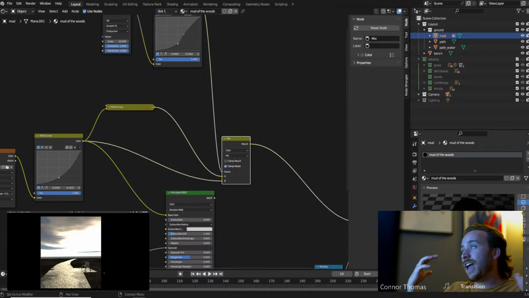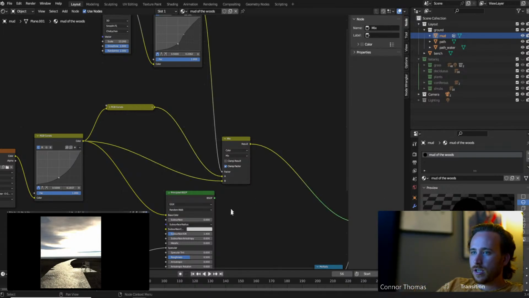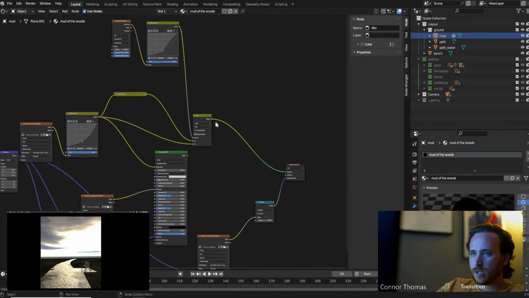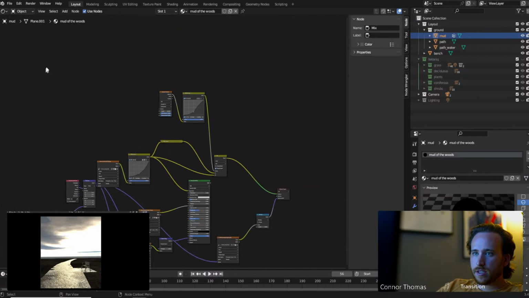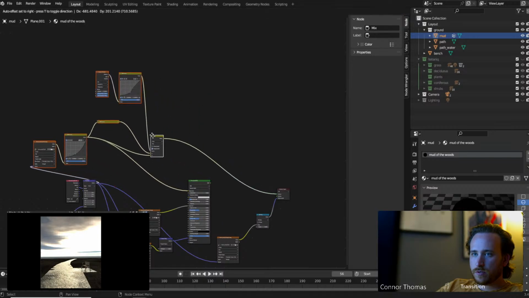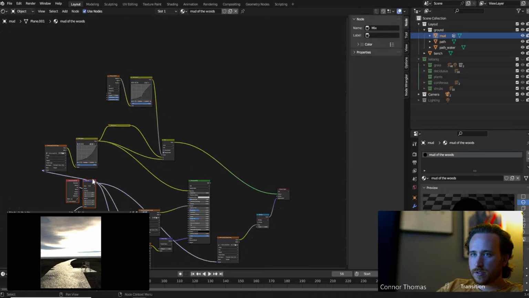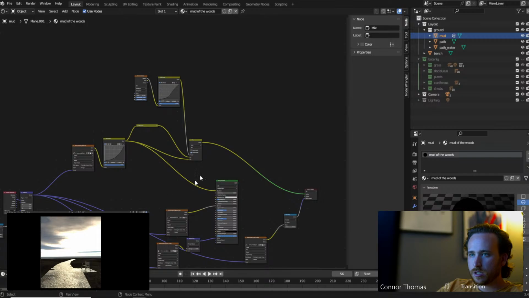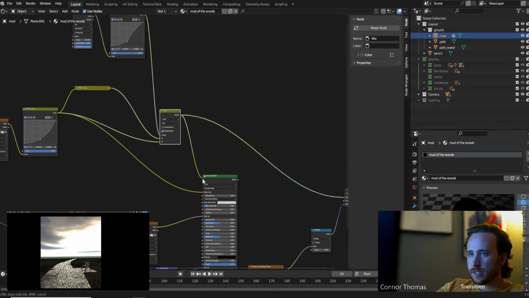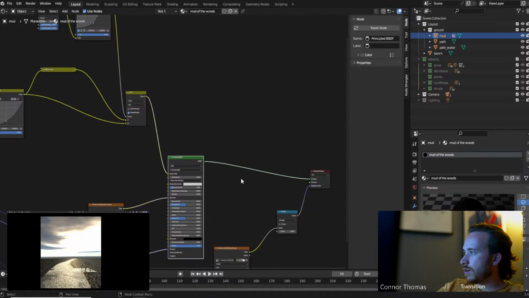Again, this is extra. This is going to be under everything else. So now if we actually take this whole node setup, let's back everything up, just give ourselves some more room. Let's plug this into our base color. And now that'll help that out.